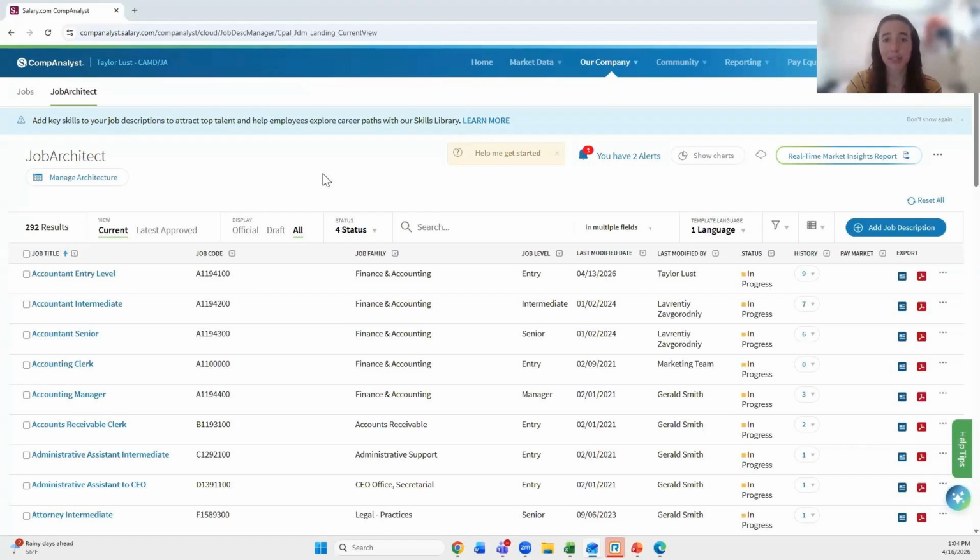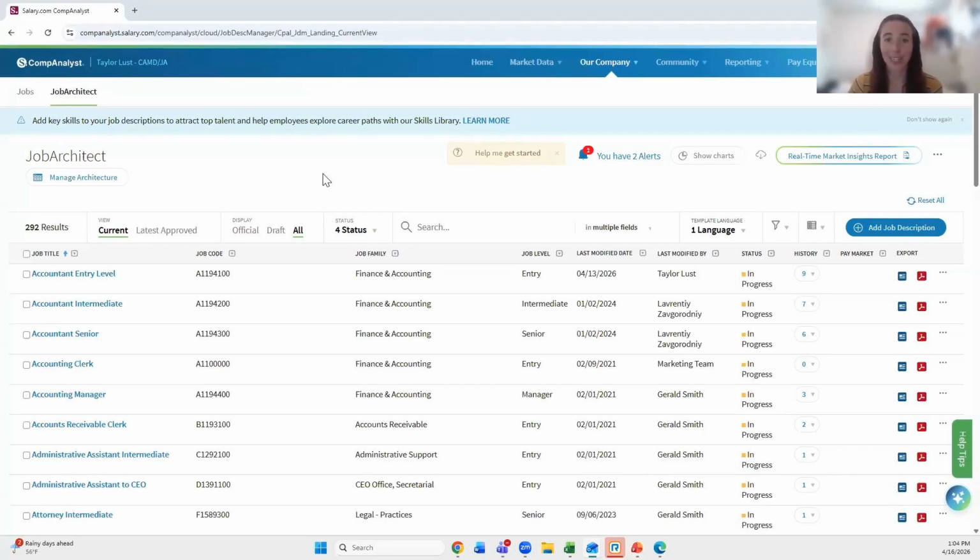We're really going to focus on some of the content and agents infused throughout the platform to really help your experience as you're adding job descriptions, editing job descriptions, and streamlining all of your information. We're here in my demo instance, but with Job Architect Max, we'll be able to load in all of your existing job description detail.